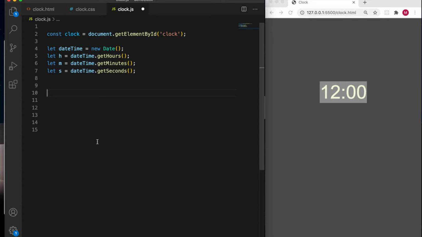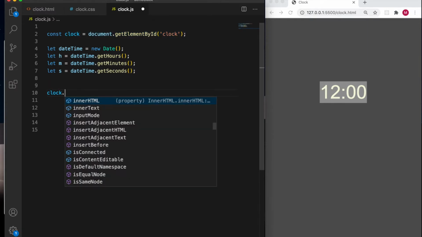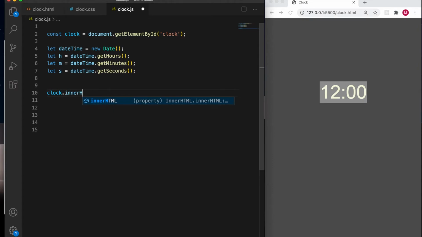So back over to the JavaScript. I want the clock element. I'm using this clock element at the top now. Okay, so if I spell it right, that would be cool. And I'm going to set the inner HTML to read the current time. So I'm going to use template literals here, which is the back text just next to the left hand side shift button.